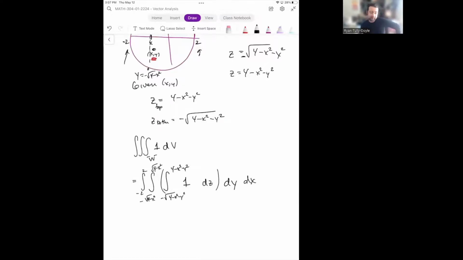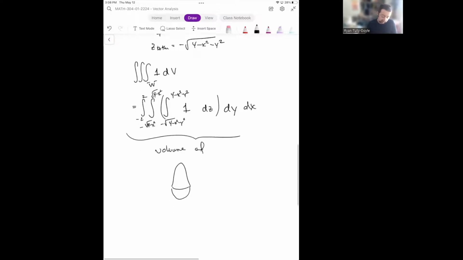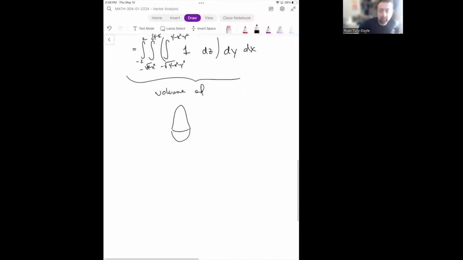Now, I don't know if you can tell, but this integral is not necessarily an easy one to do because there are going to be square roots and stuff running all over the place. So this is an example of setting up one of these integrals. And the idea here is that when you're finished, this is the volume of that shape. This is the volume of that paraboloid with a hemisphere stuck to the bottom of it. Okay, so it's the general way of approaching these triple integrals.